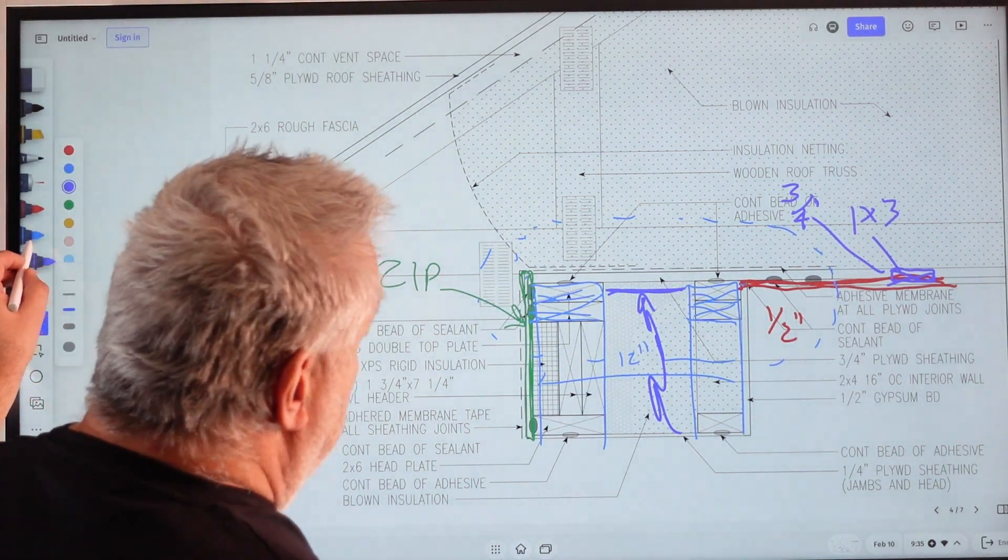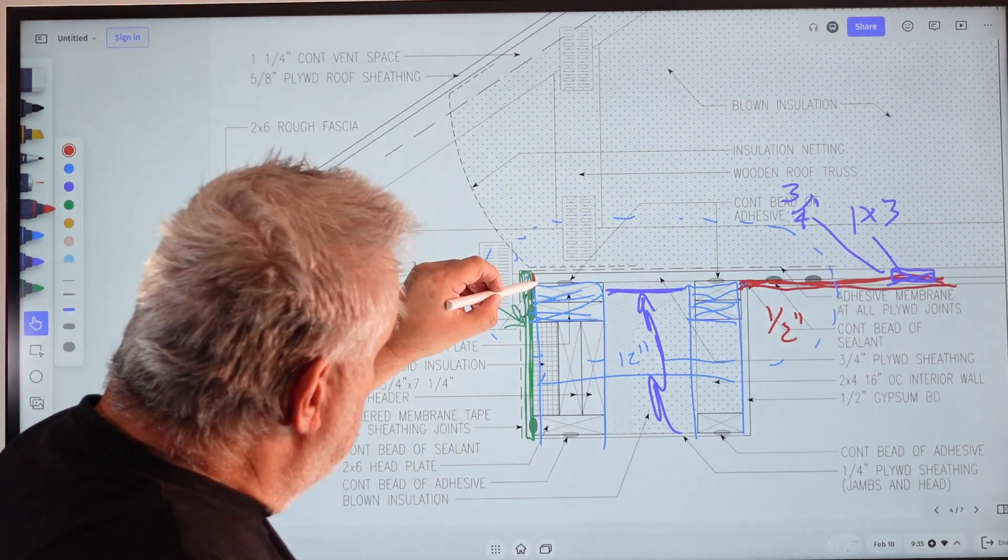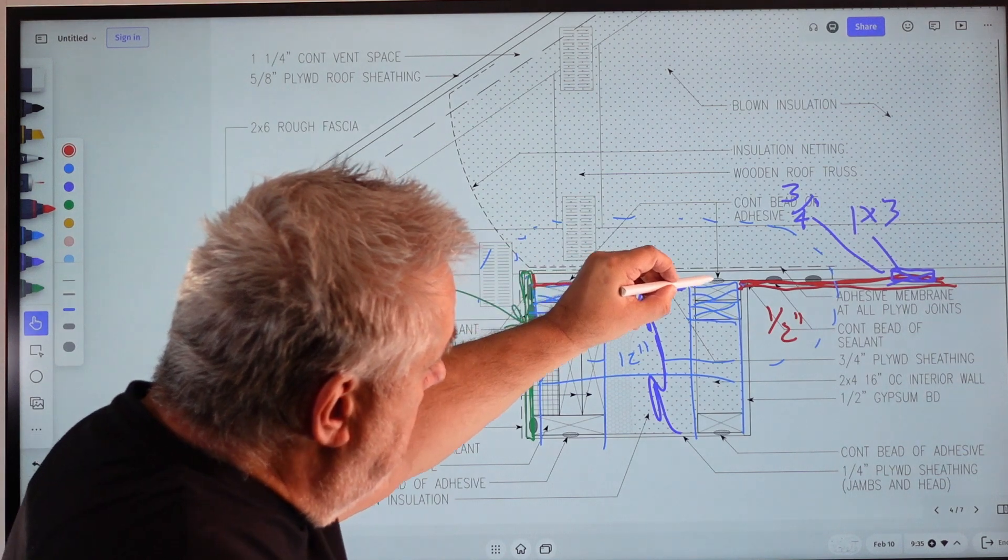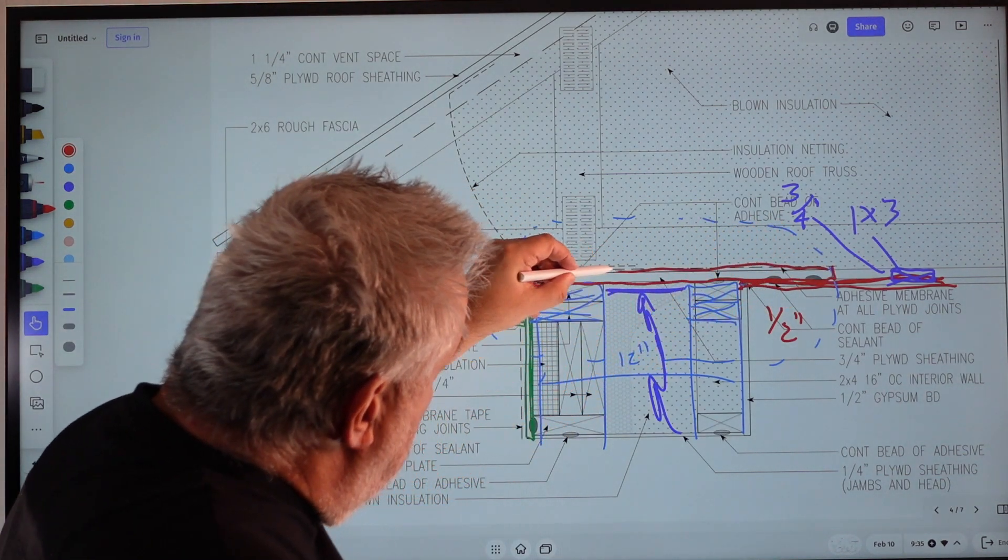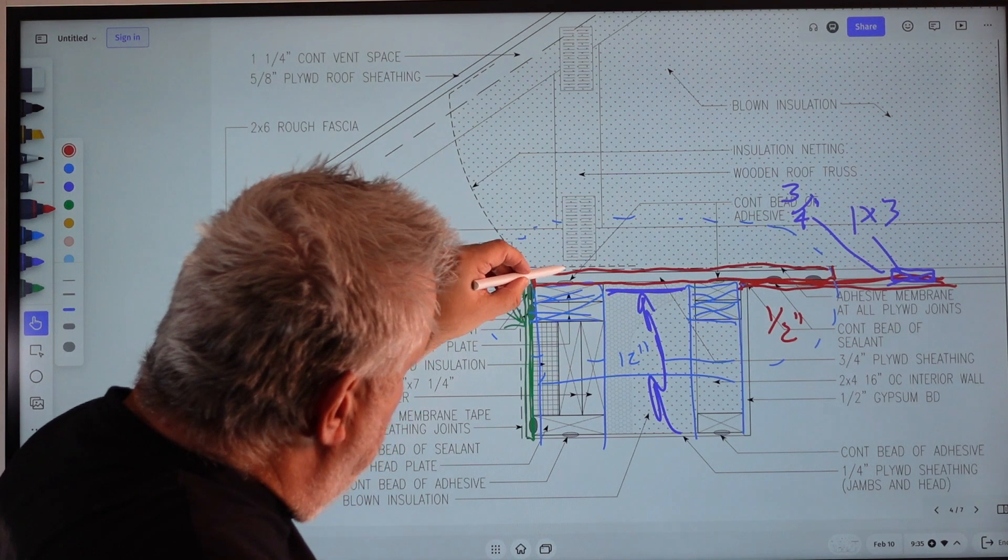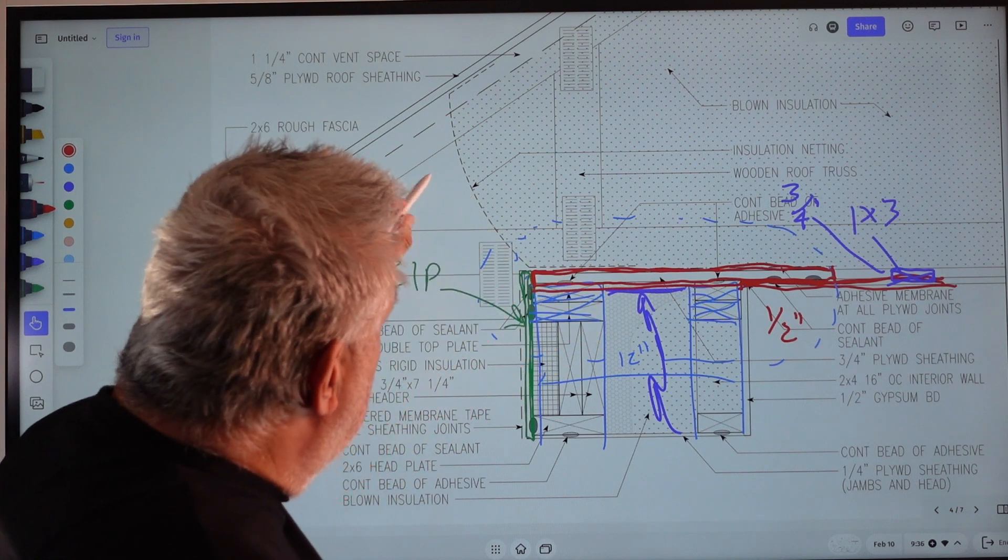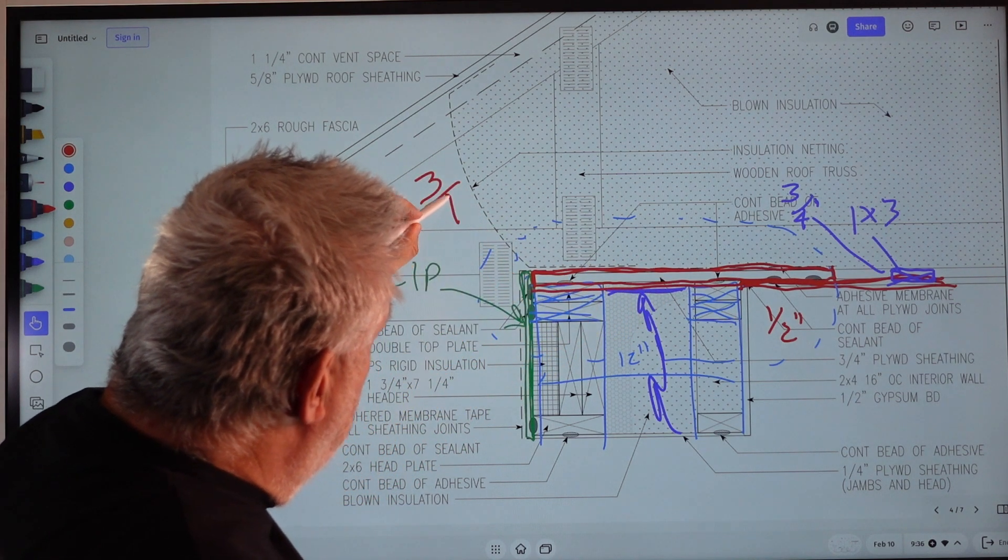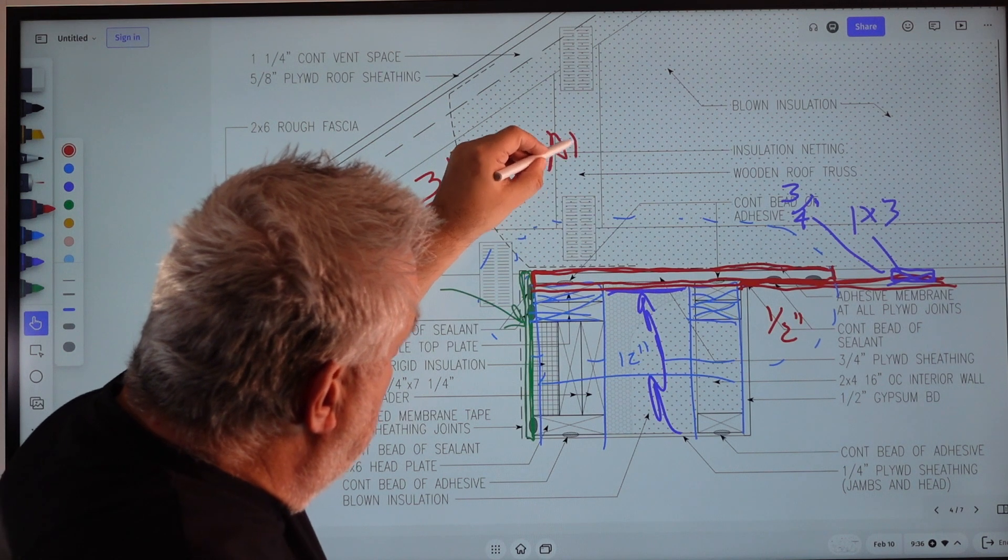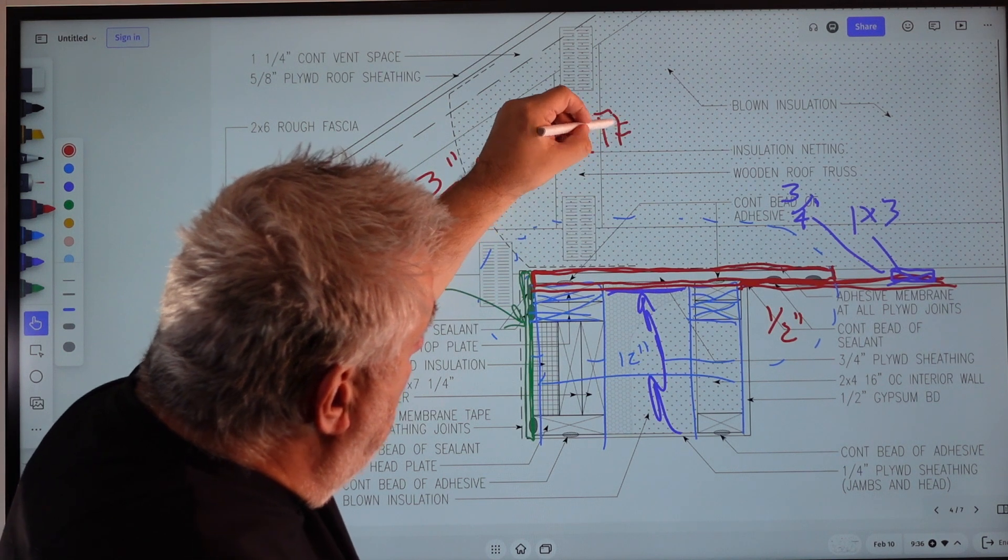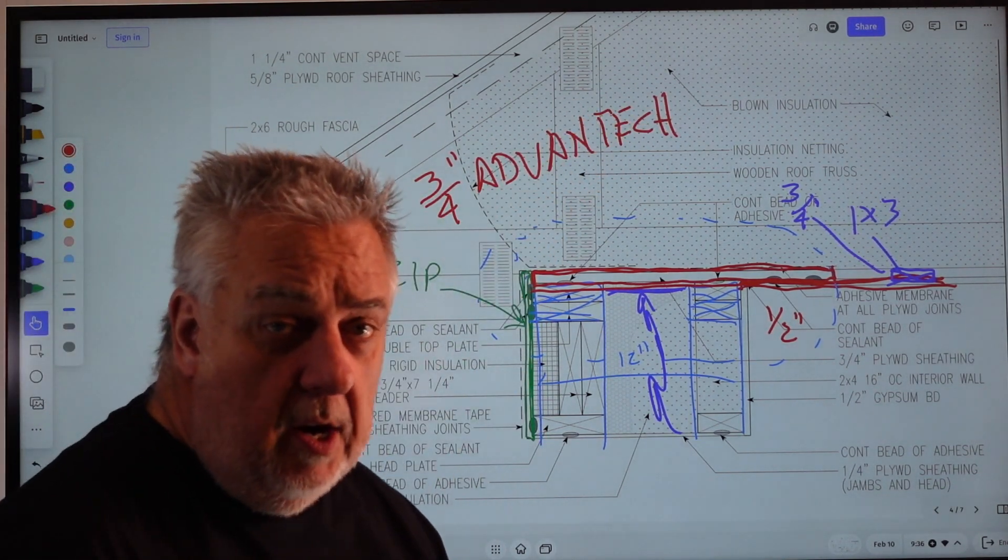And we've found a way that that can help us and aid us in this detail. So we know we have a three quarter inch face that we have to deal with. And so our ceiling is furred down three quarters of an inch. So the solution here is, why don't we cut a piece of three quarter inch - in this case here, we just used Advantech, which was what we used for the flooring. But it's basically three quarter inch OSB.